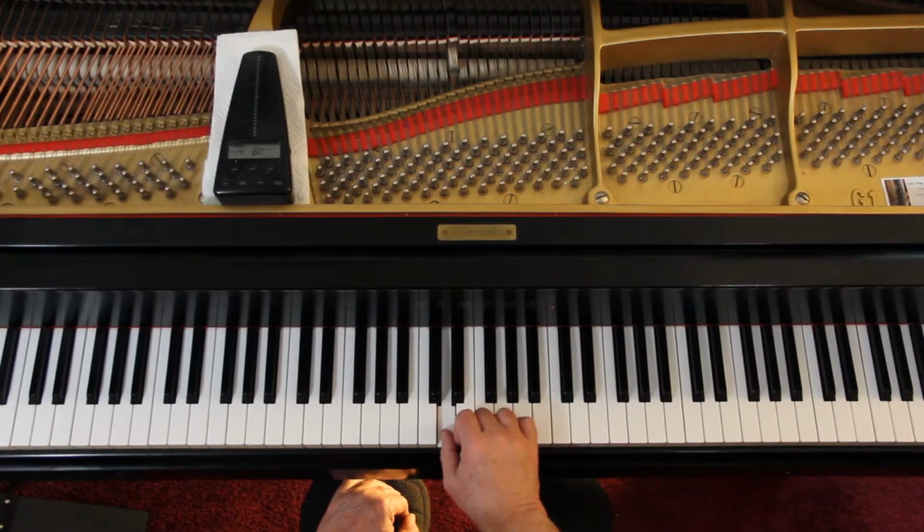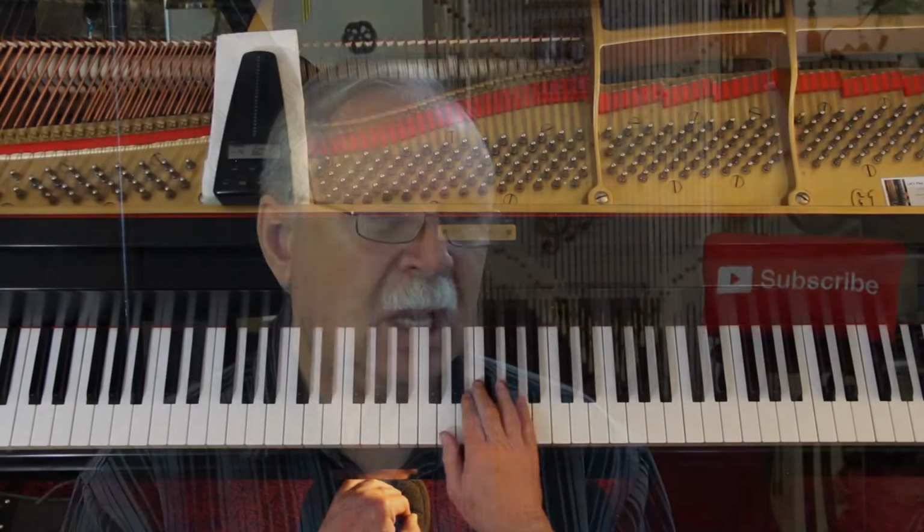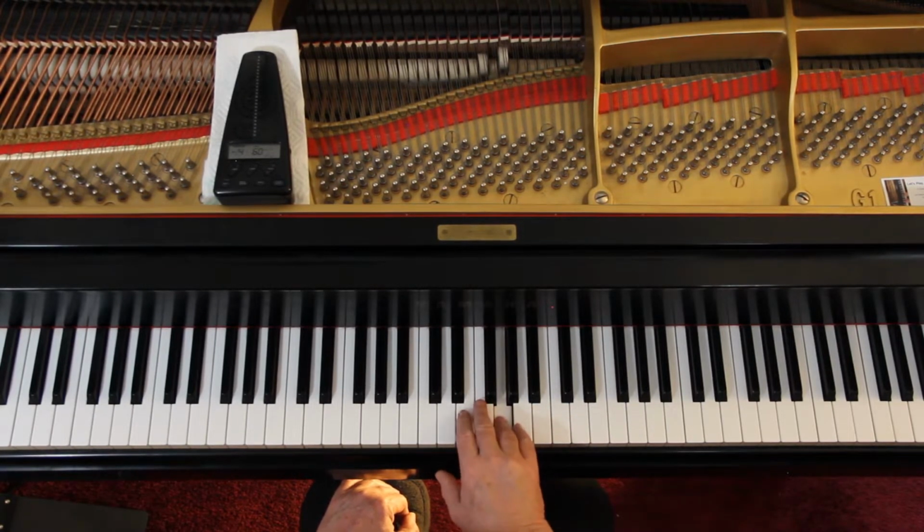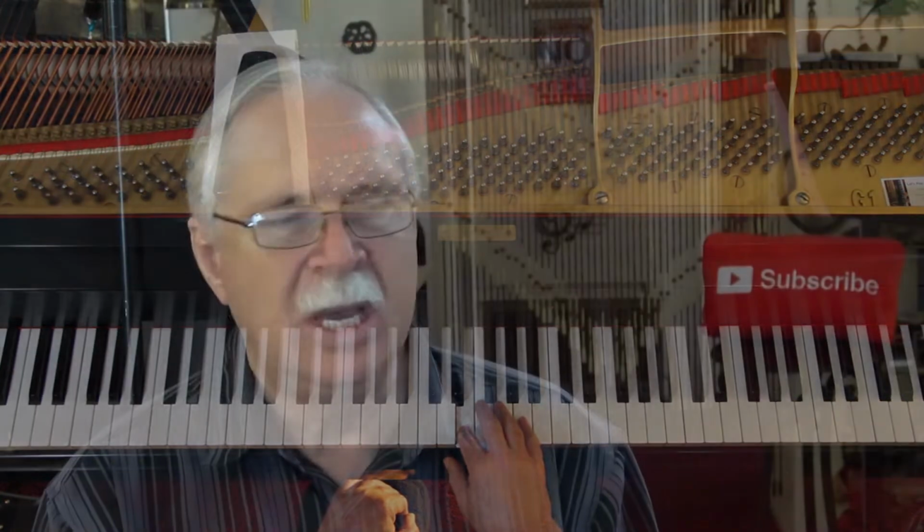One and two and. You can either count the 16th notes, one ianda, two ianda, or you can just count eighth notes and feel the 16th notes in between them, like at the beginning. I can go one ianda, two ianda, three ianda, four ianda, one ianda. Or one and two and three and four and one and two. To me, that's a little easier because I'm too lazy to go one and a two and a. How you do it is up to you, but be accurate with this rhythm.